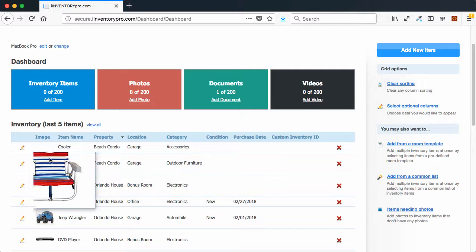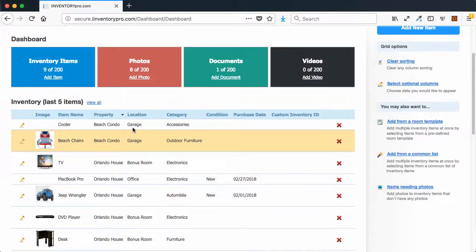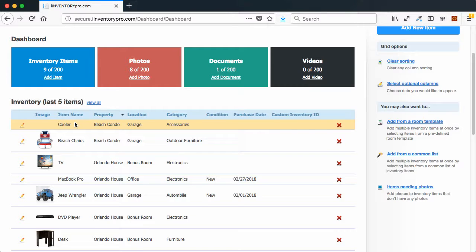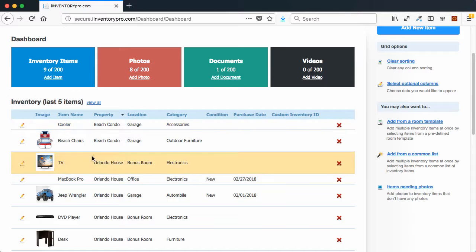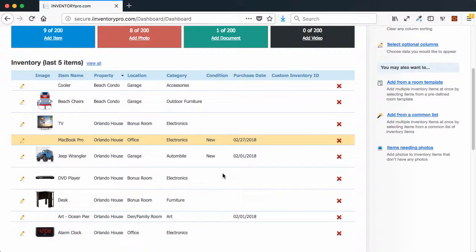So you can see here on the left-hand side, we've got a handful of inventory items in here, but the first one we have is a cooler that we don't have any pictures for yet. And you don't have to put images in for every inventory item, but if you want to be a little more detailed, obviously you can add images. And then we also have a MacBook Pro. All right, so you can go through and pick each item separately and look through, but then you got to kind of eyeball and see which ones you have images for, which ones you don't.